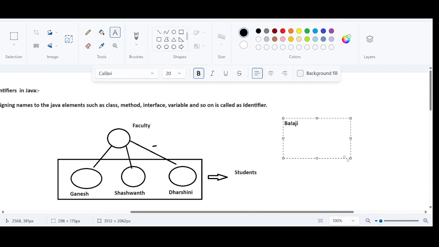So how can unique identification be achieved? For example, let us say that you are coming across 3 persons with the same name Balaji, right? You want to identify the person specifically, you will try to catch their surname. Let us say that the surname is M, and the surname is S, and again there is surname M. Again there is a clash, because two persons are holding the same name, as well as the same surname. What could be the third way of giving the unique identification?